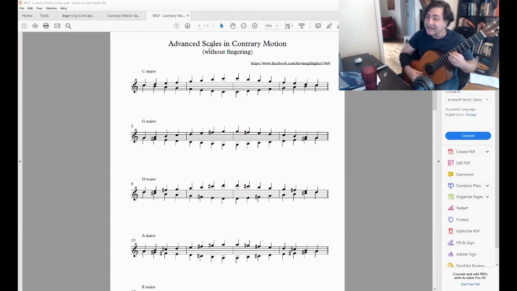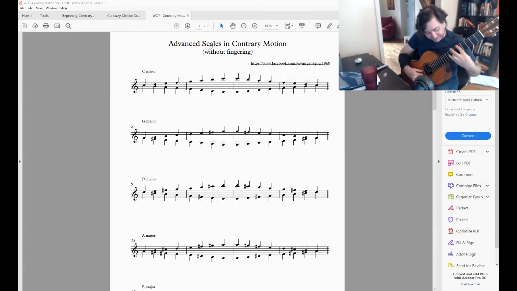But the important thing, if you're more advanced, is you're obviously not thinking of fingering, you're just thinking about the notes. That's a much more advanced approach: you don't think of the fingering, you just think of the notes and where they are on the guitar, right? Like if I do G, F sharp, E and B, D and C, C and D, right? B and E, A and F sharp, and G and G. Right? I'm out of tune.